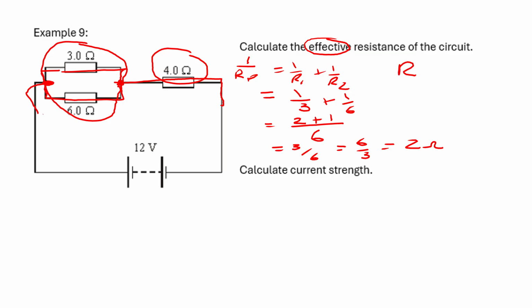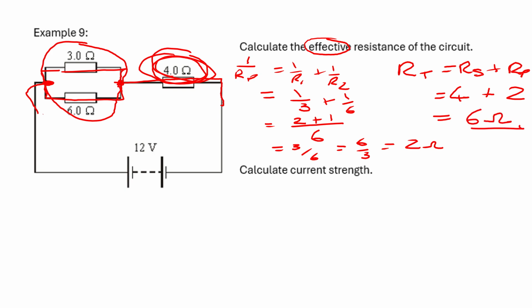But our total is equal to the series portion and the parallel portion. So the series portion is 4 ohms. We already know that. It's over here. We don't have to do anything. They gave us 4. So that's 4, and this would then be your 2. So the total resistance would then be 6 ohms. It's a very normal grade 10 question. You need to be able to do your parallel part and then add it to the series. So it looks intimidating, but it's really not. You just break it up into parallel and series, and then you can work it out.